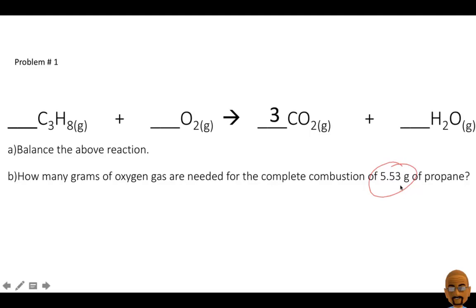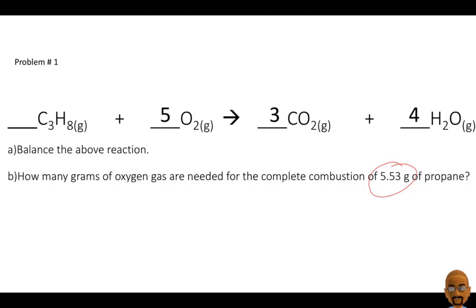So I'll start with carbon. We see that we need a coefficient of 3 for carbon, and because there's 3 carbons on the reactant side, we'll put a 3 in front of CO2 to balance the carbons. We see that there's 8 hydrogens on the reactant side, so we'll put a 4 in front of the H2O. And lastly, we'll count the number of oxygens on the product side. We see that that's 6 oxygens plus 4 more, that's 10. And so we'll put a 5 in front of the O2 to balance the oxygens.